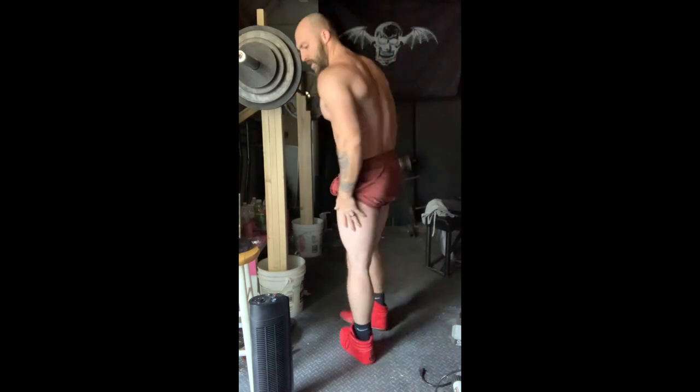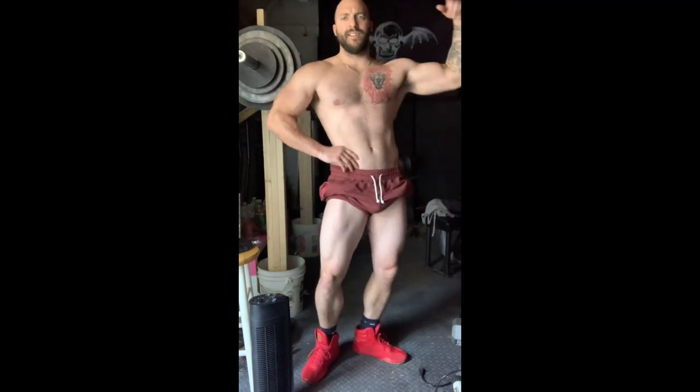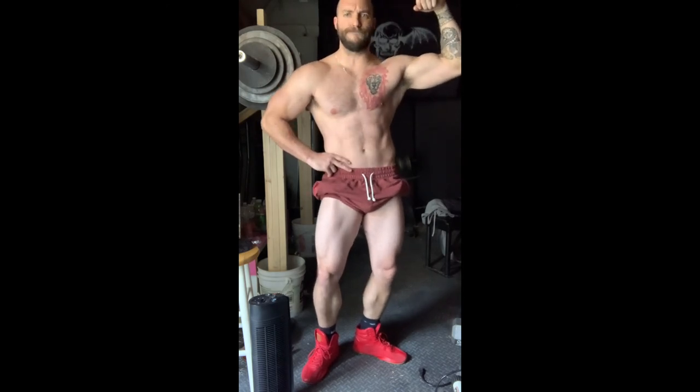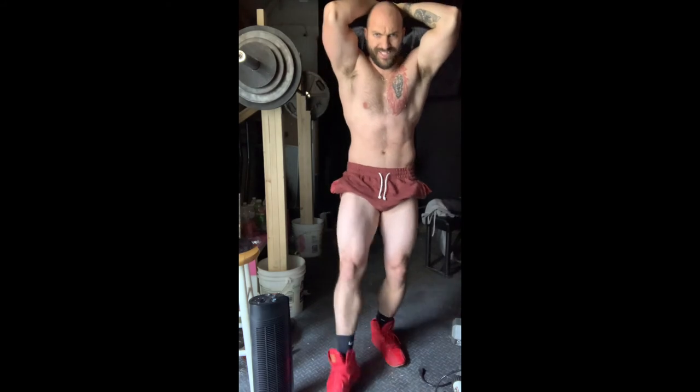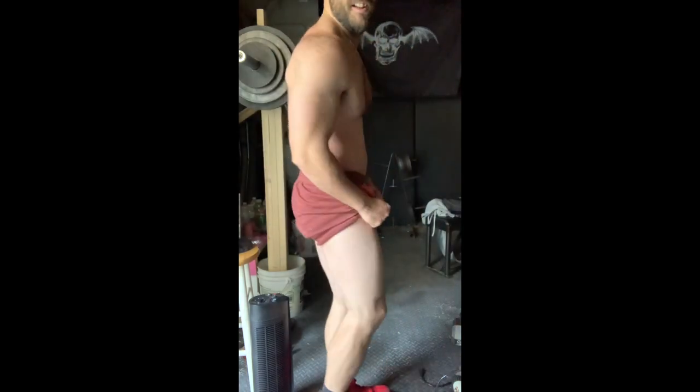But yeah, I'm pretty excited about my physique right now. I think that I am definitely building a nice classic looking physique. I definitely have plenty of areas to improve in. I need to bring up my lats, need to bring up my legs. I want my arms to be bigger. I definitely want my chest to be bigger. And then with the conditioning, my abs and my waist will get smaller, look better once my body fat percentage is lower. But for where I'm at right now, I'm around probably 14-15% body fat. I'm pretty happy with my shape, and pretty happy with the way I'm looking, guys.